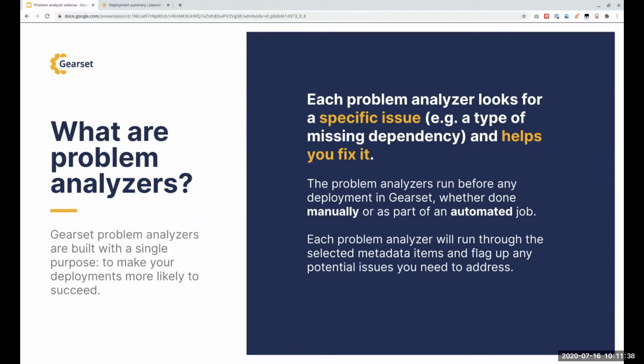So let me, oh yeah, another thing is I often get asked about how Gearset compares to its competition on the market and what's the unique selling point. While my number one answer is always our customer-focused support.